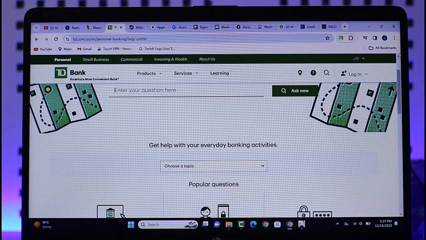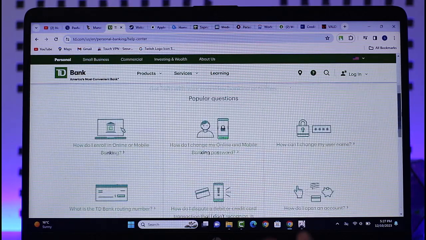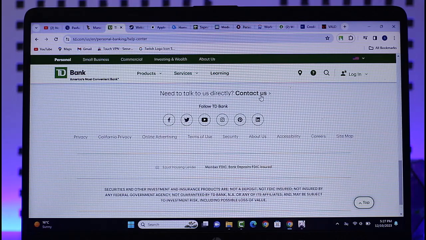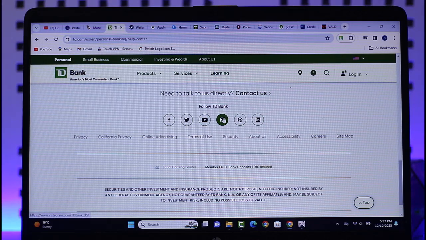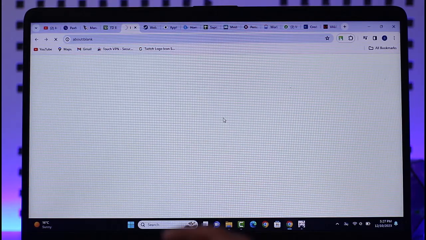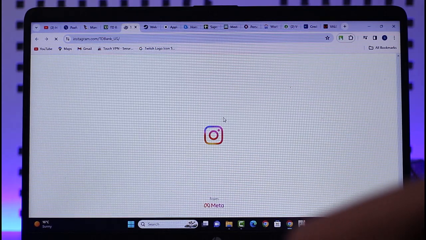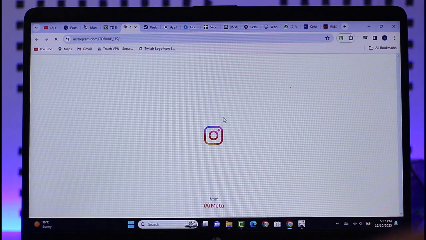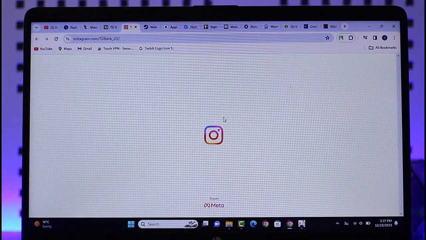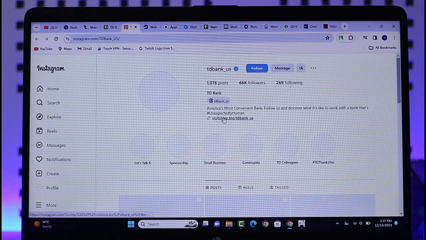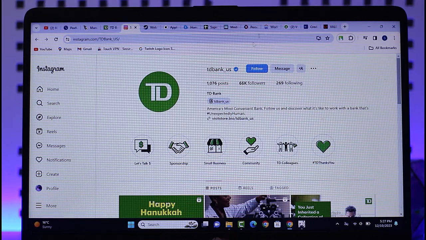Otherwise, the thing that you can do is you can simply scroll down to the bottom again, and you will find this way where you can directly get in touch with them. Go ahead, choose any of the ways. Simply better to choose a social media platform, so you can simply contact them and directly DM them regarding your concern. Enter your account, enter your name, and then you're gonna simply let them know, I would like to activate my account, and you will be done. So that is the simplest way for you to do so.